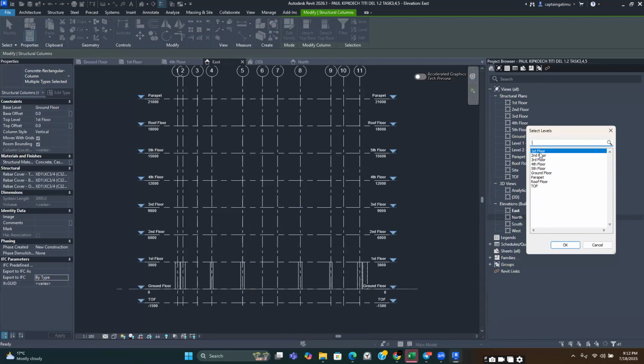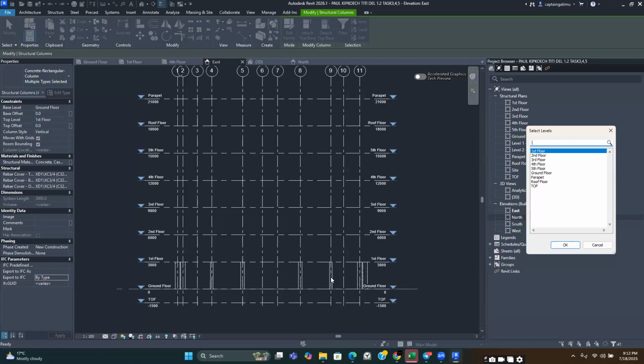The reason we are omitting the first floor is because as you copy columns, what Revit does is it copies them from the floor you have selected going downwards. So if we were to select the first floor, Revit will model other columns from the first floor to the ground floor, and we already have columns here.